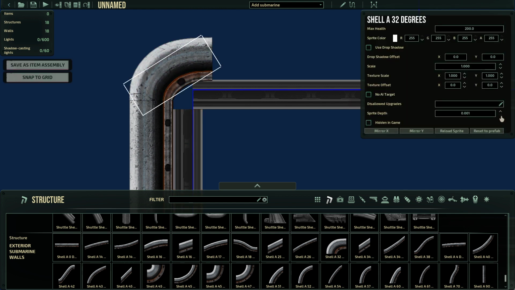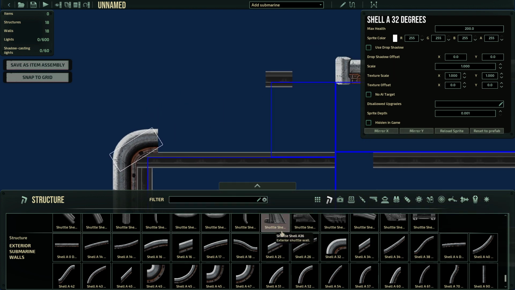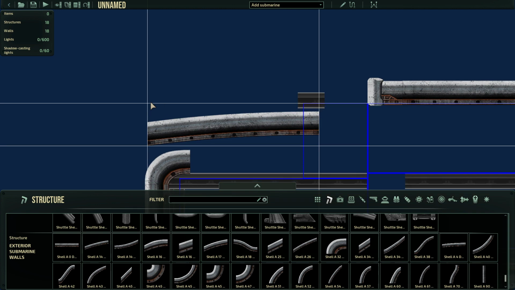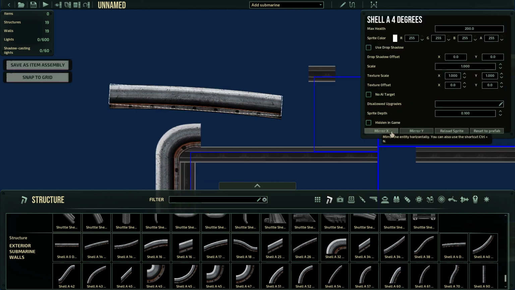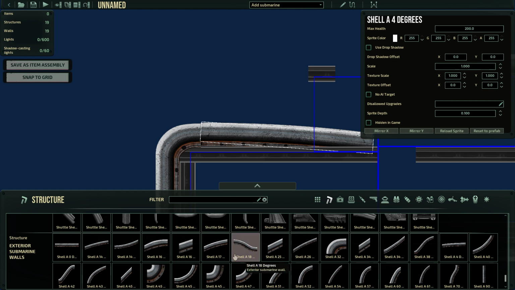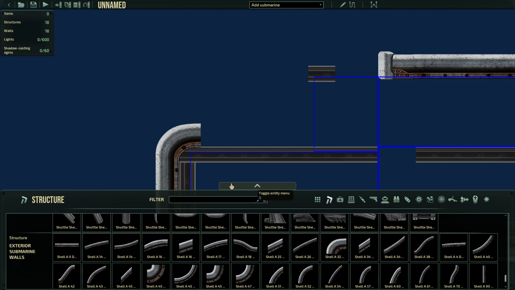Let's go ahead and drag our sprite depth up to the very top, and we can conceal that join there. So let's grab a gentle slope here. Too sharp. Better.